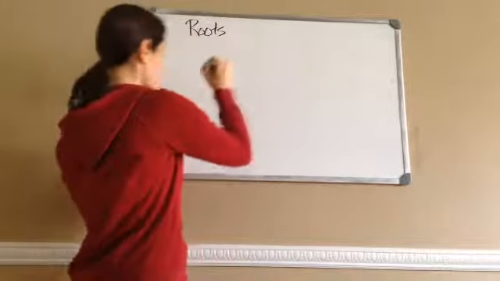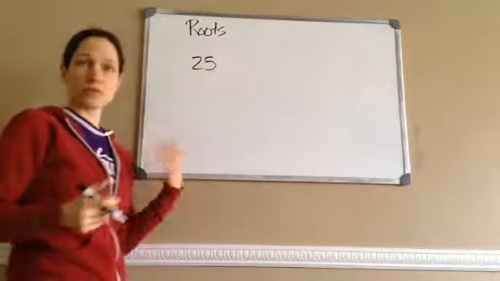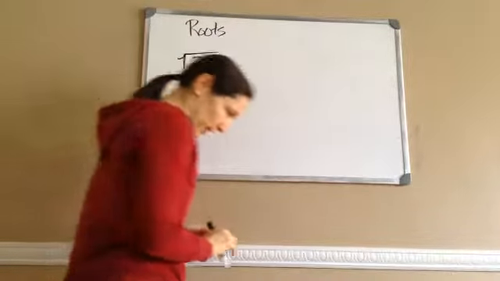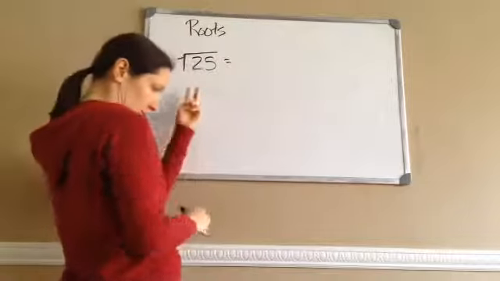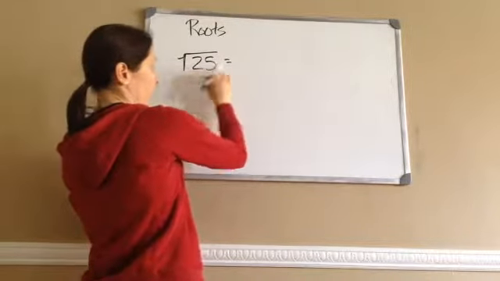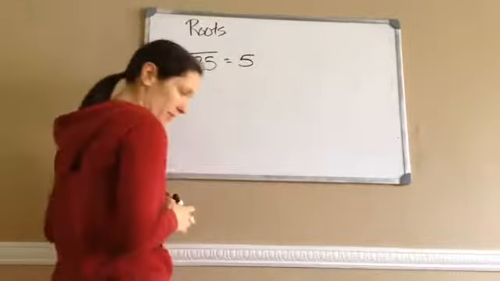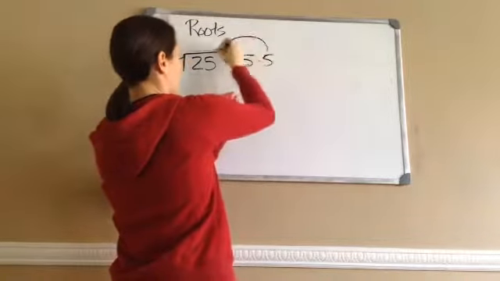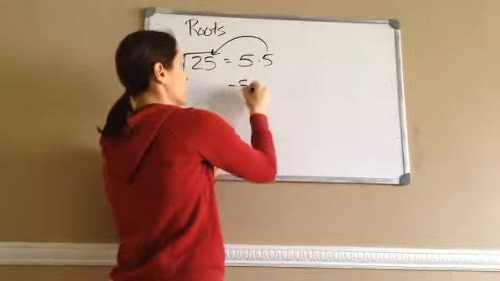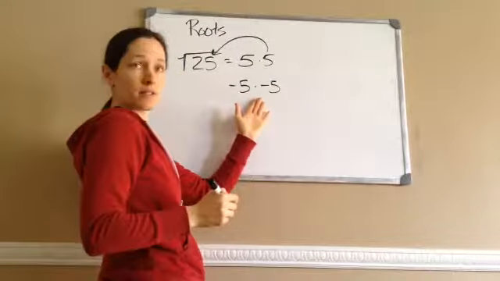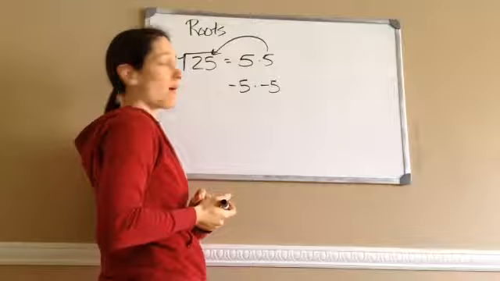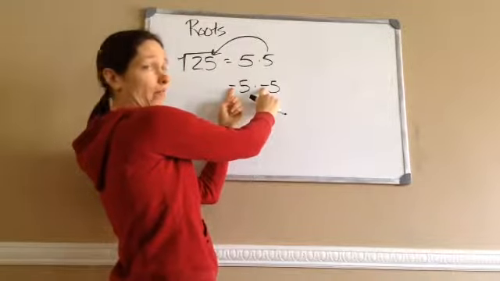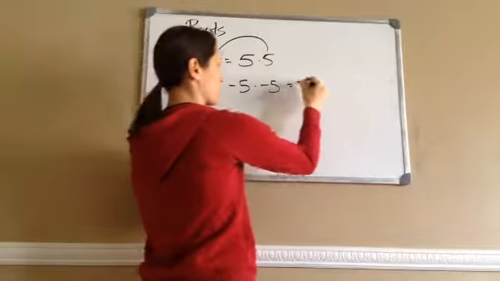Okay, this next part is on roots, not tree roots, math roots, okay? Now, we're talking about the perfect square, 25. So if I were to ask you, what is the square root of 25, the answer would be 5. Okay, now, if 5 times 5 equals 25, does negative 5 times negative 5 equal 25 as well? Yes, because an even amount of negatives still gives you a positive answer.